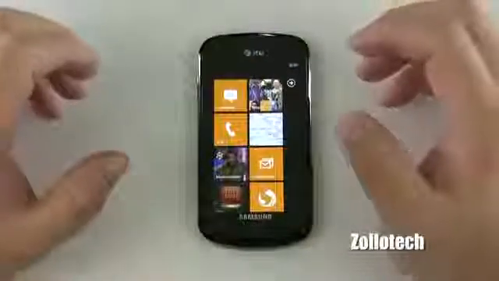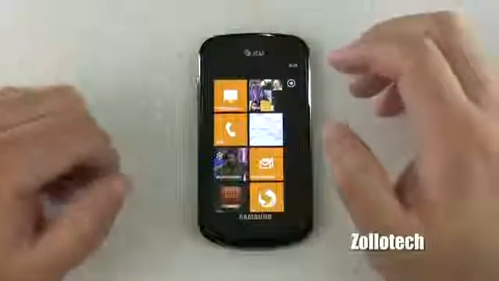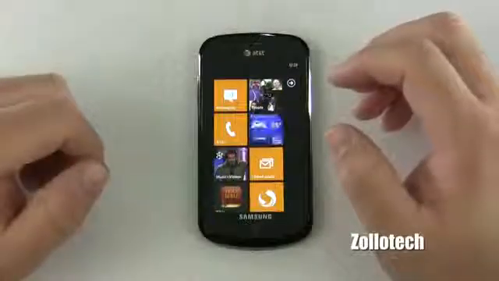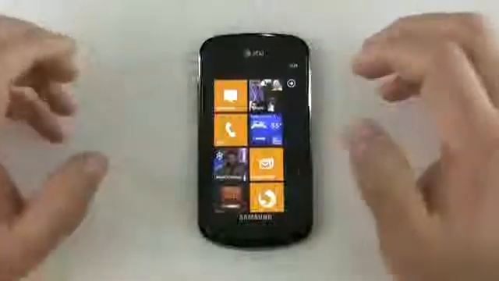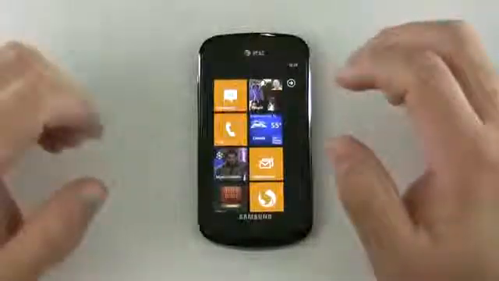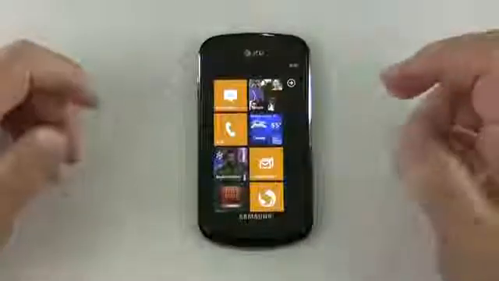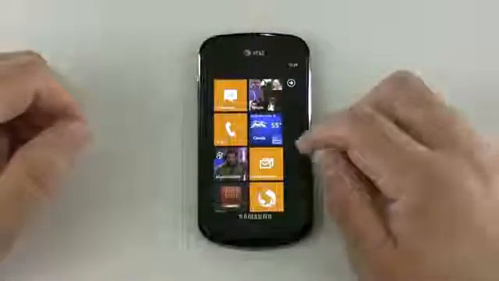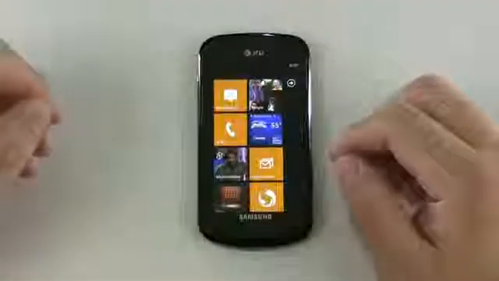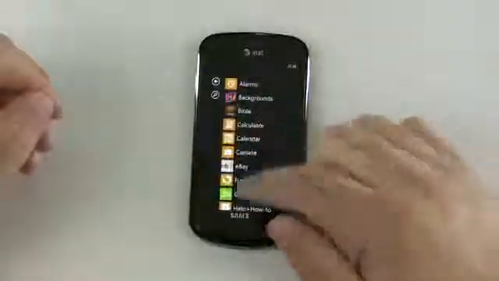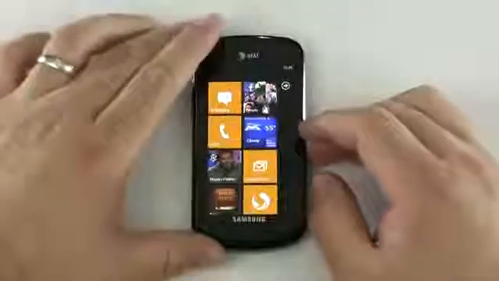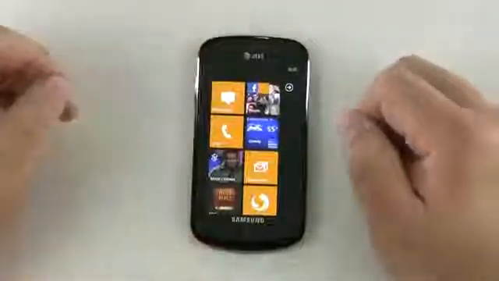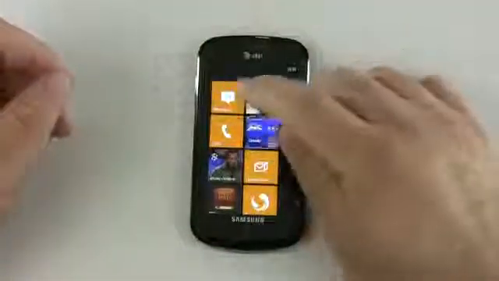I did a video where I compared Windows Phone 7 Mango and iPhone OS, or iOS 5, and kind of just showed generally how they're used overall. I got such a positive response from that, I thought we'd do an in-depth series on each one of the tiles. There were some things I didn't show on the other video. But we're going to go into messaging today and take a look at how this works in depth. So let's go into messaging.